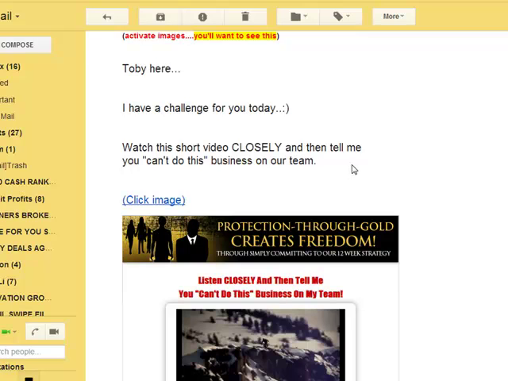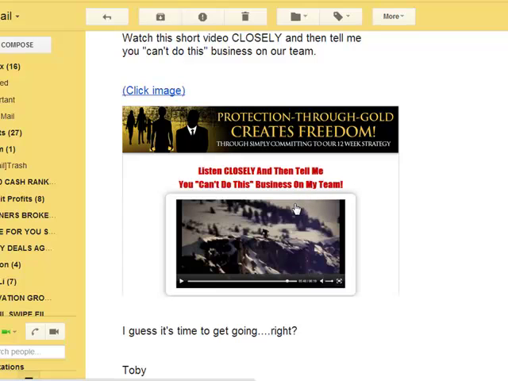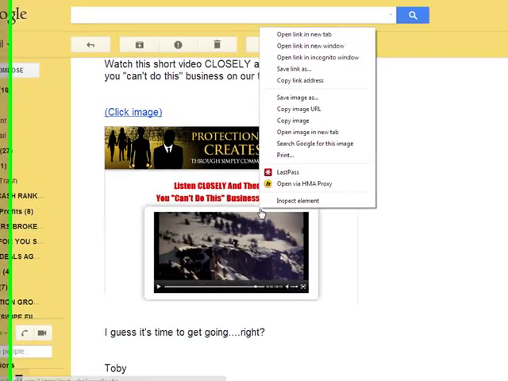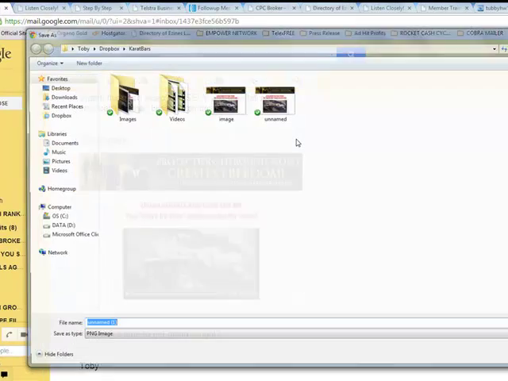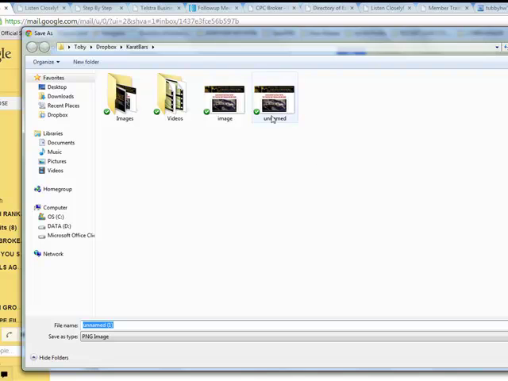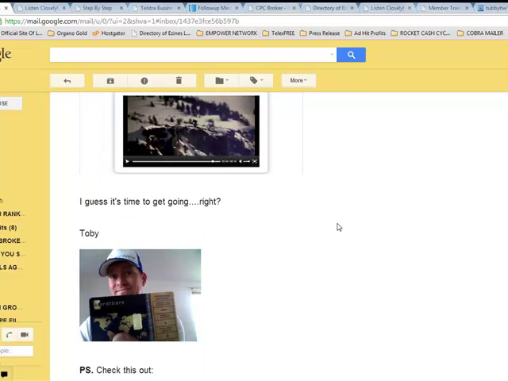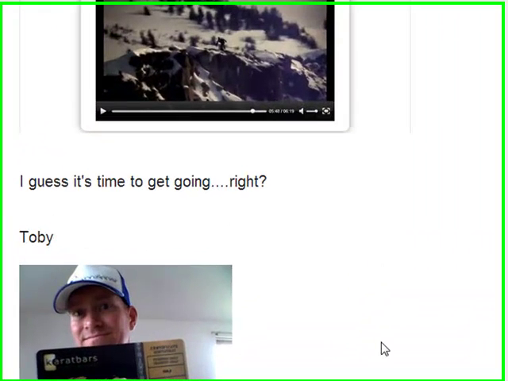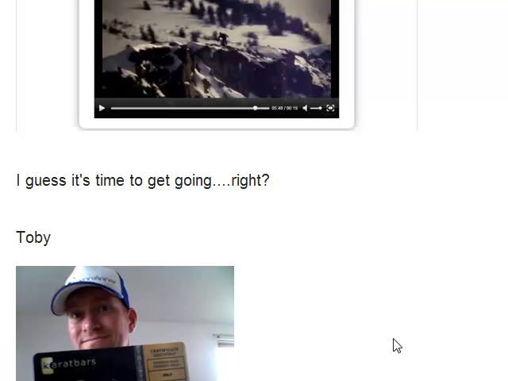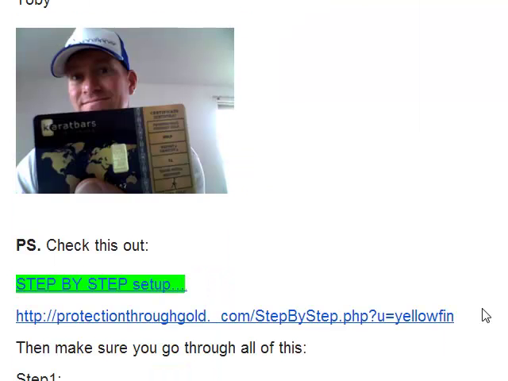Now, what we're also going to need is this image saved, so we can save it and upload it to Aweber. So what we're going to do is just right click on it and save image as. I've actually saved it, so I won't go ahead and do it, but you just save it to wherever you like on your computer. And you probably already have a photo of yourself. I encourage you to put photos of yourself doing different things. It really builds relationships with people. Lets them know that there's a real person behind the emails.